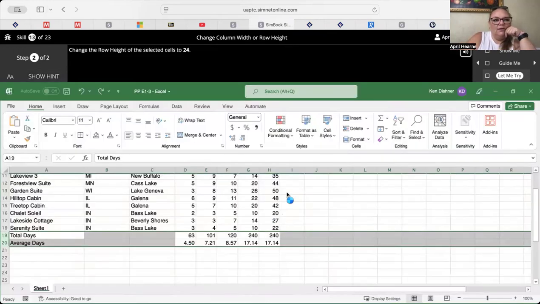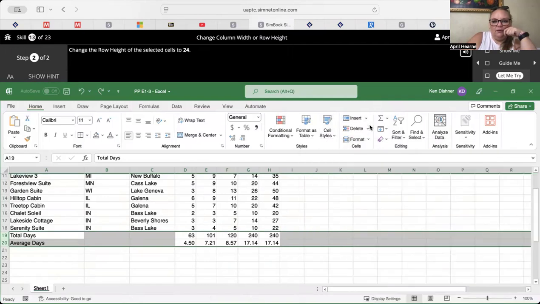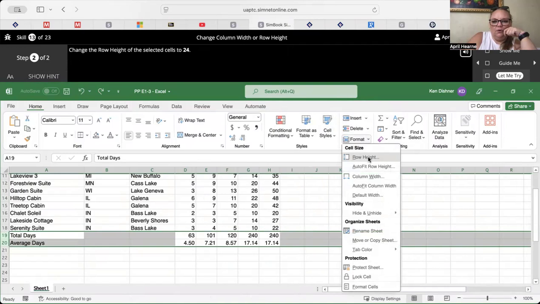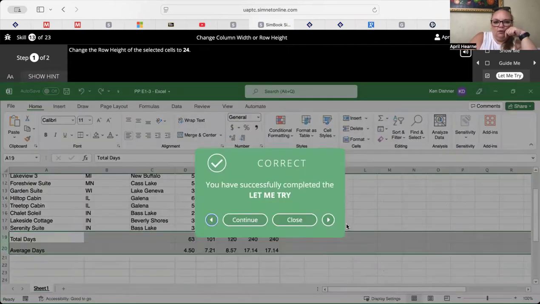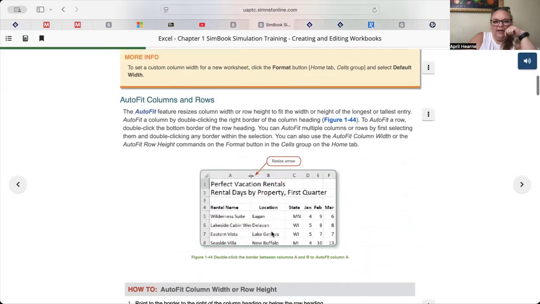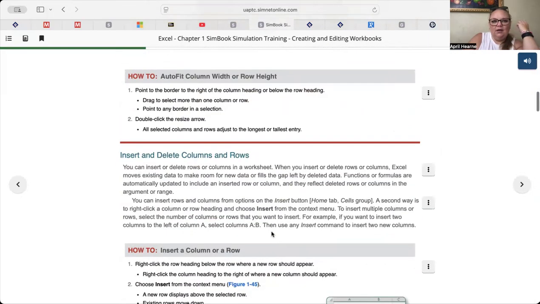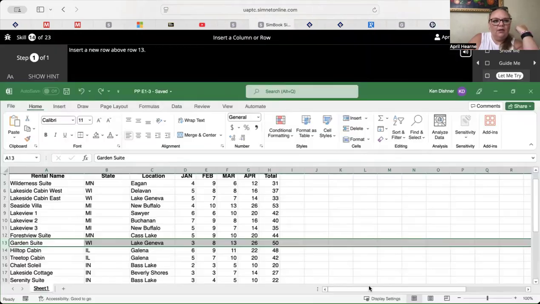Next. Change the row height to 24. Whoops, wrong button. Row height 24. Excellent. Auto fit columns. Auto fit rows. Insert a column or row. Insert a new row above row 13.